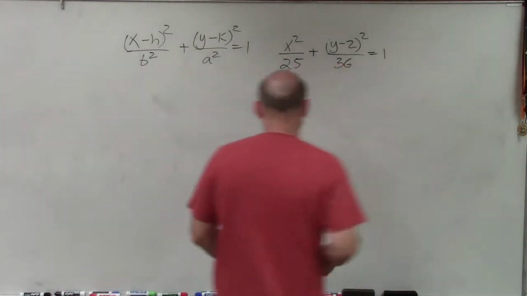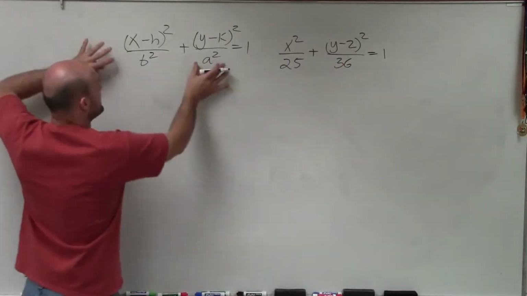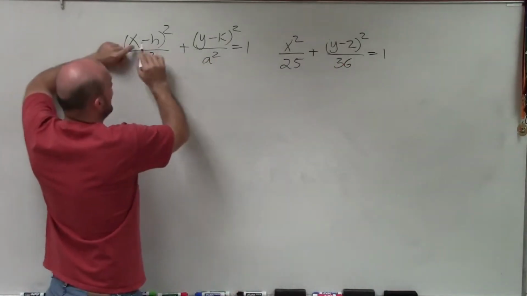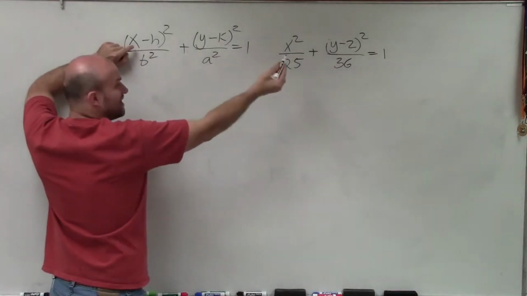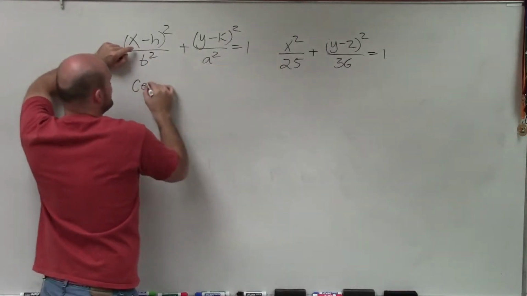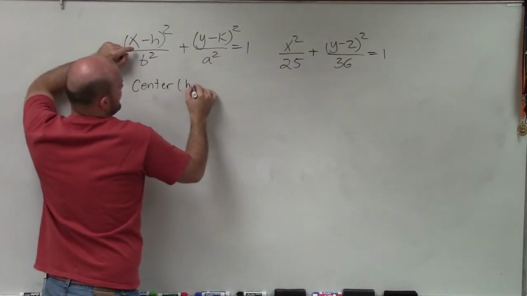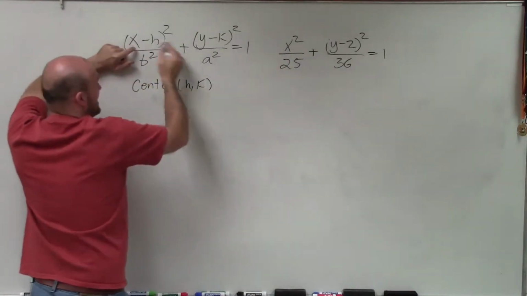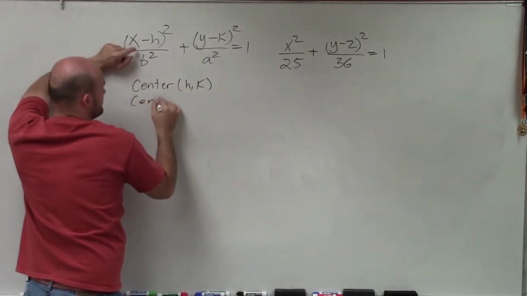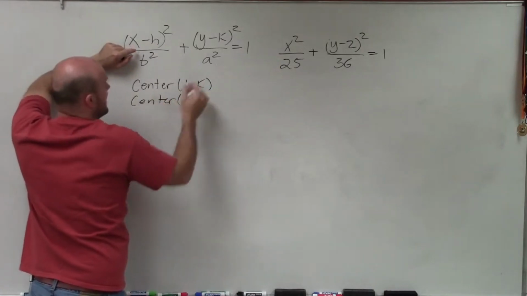All right. But what's important now that I know this formula, I can just say, okay, x minus what is x squared? Well, that's just going to be 0, right? So the center is (h, k). Well, since h is 0, now we need to figure out k.